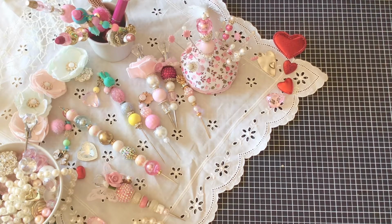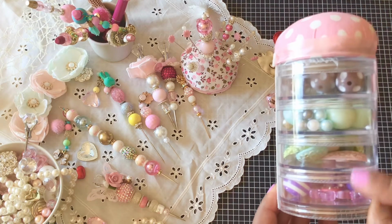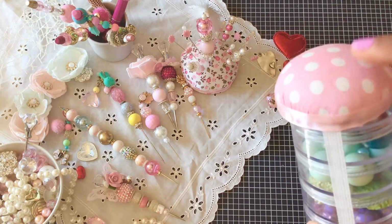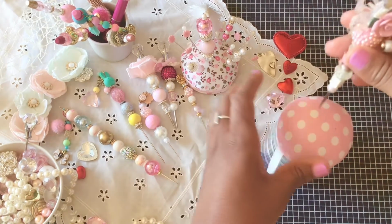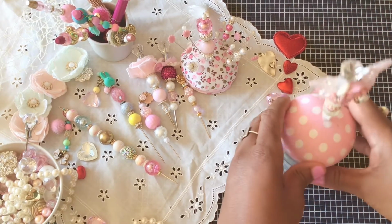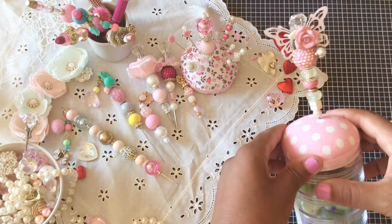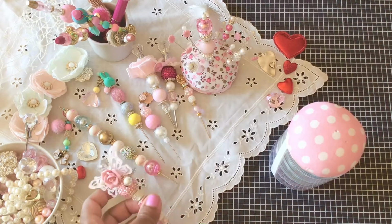I use mine for my glue, but I really just love the look of them. I have a bead station in my she shed / craft room. And on my bead station, I have these cute little gadgets. This is bead storage, and then I have the little cushion that you get from the Dollar Tree. And I store them. I just kind of stick them in. Try not to break this. I just kind of stick them in the cushion, and it adds such an elegant touch to my crafting space. I like to look at them.